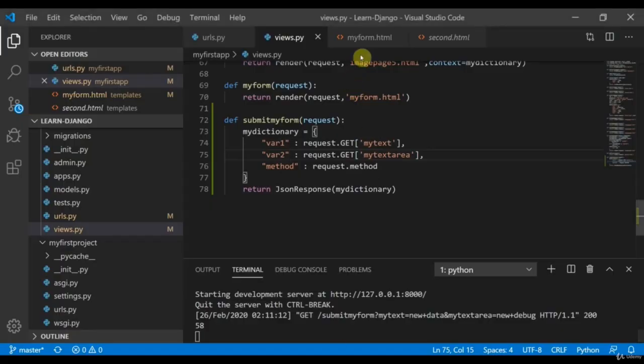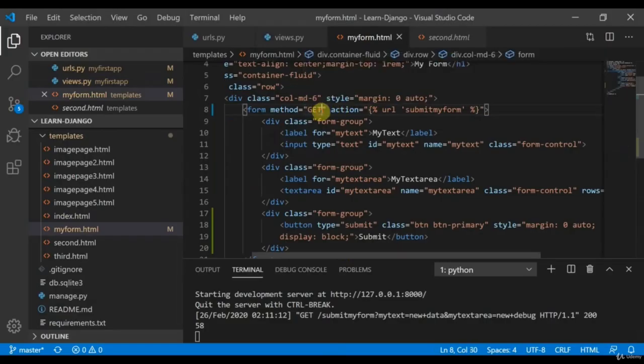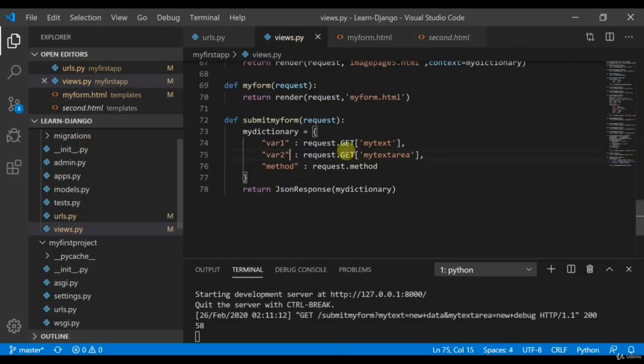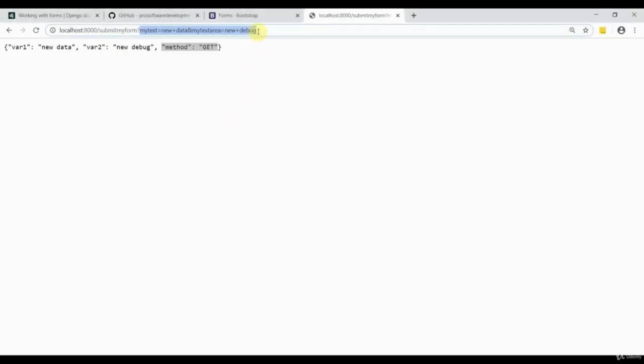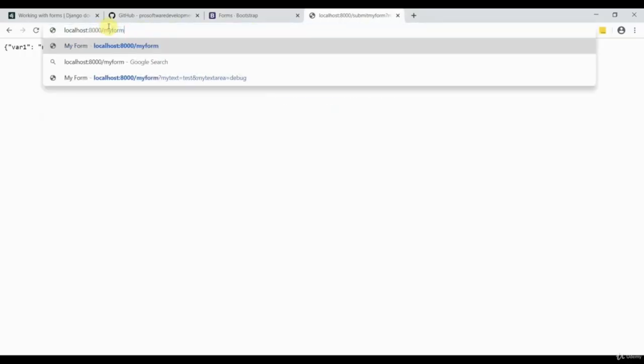Now another thing we are going to do, we are going to change this method to post. So this is post. Now what I'm going to do, request dot post. This is another change I'm going to make. Now the difference between the two: first the method gets changed, and now the variables on this route won't be visible with the post method. So I go to my form.